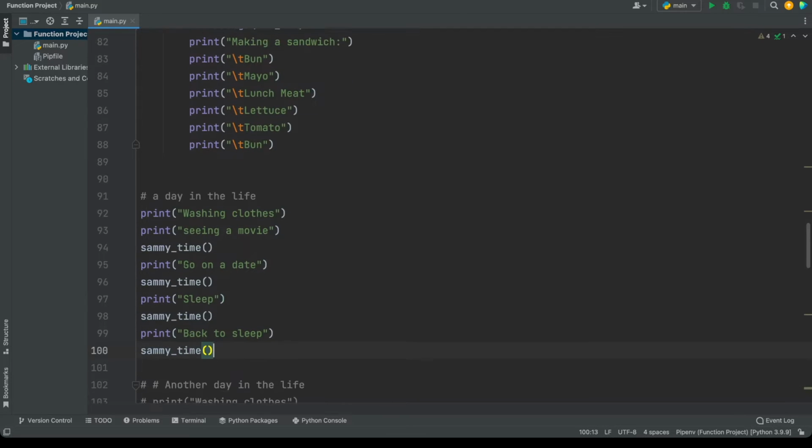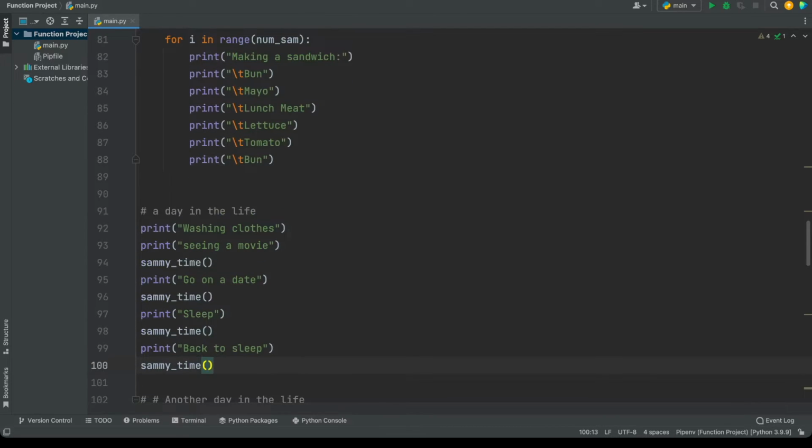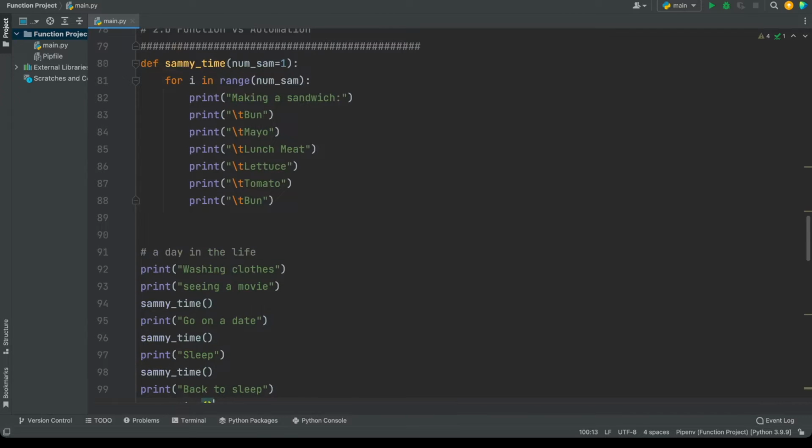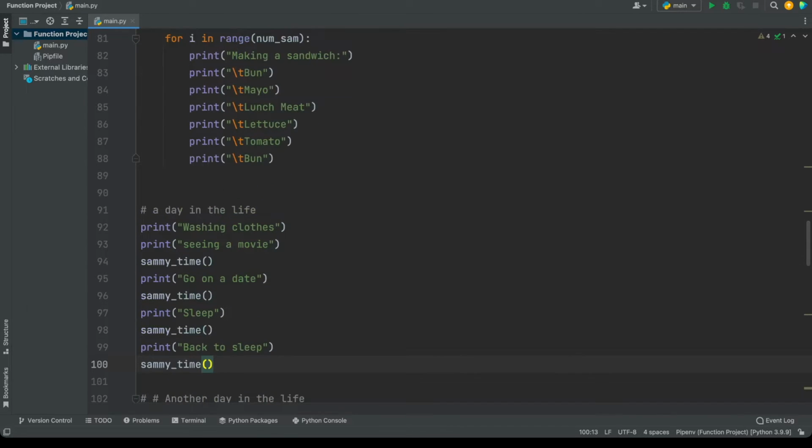This is what essentially the same thing looks like. We're covering my whole entire day, and we're making 4 sandwiches throughout the day, but I didn't have to write those 7 lines of code over and over again. I know that we're talking about writing a couple print statements here, but imagine that this is a more complex algorithm compared to just printing words or text to a screen. Imagine if it was crunching numbers, or a math algorithm, or evaluating the states of different variables, and you have to do it over and over again. It's way easier to put into a function.